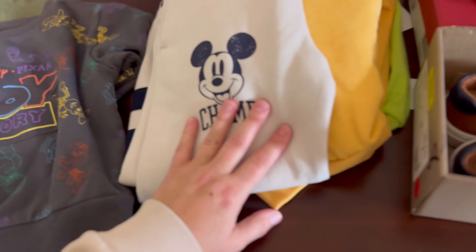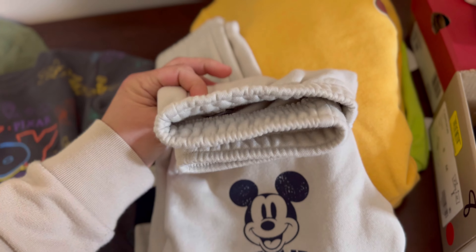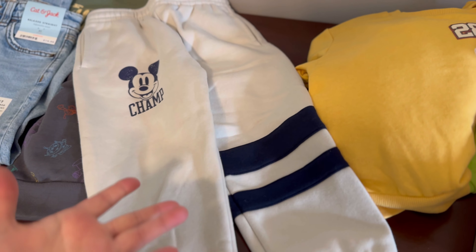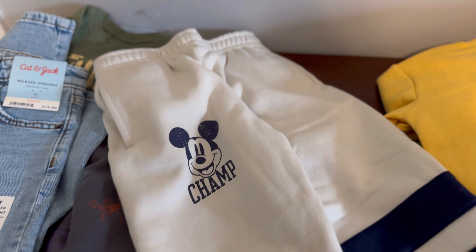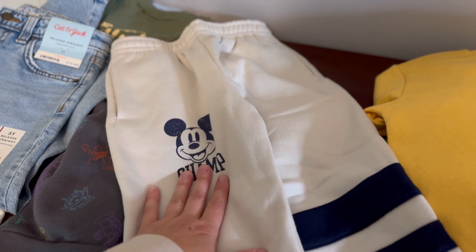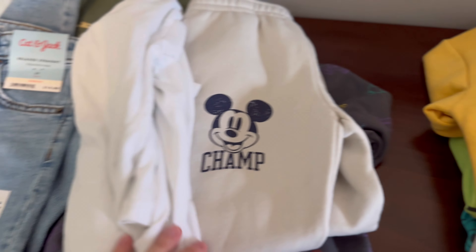Going with the Disney theme, I also got this pair of Mickey pants — these are from Gap. They now do a lot of prints with Mickey. I like these because he's in gymnastics classes, so he needs a soft sweatpant that's easy to move around in. Going into winter months you can't just wear shorts, and it's probably going to be chilly even indoors in a big gym. These would go really well with just some white sneakers and a white shirt — very simple but really cute. Mickey is the iconic character of Disney.